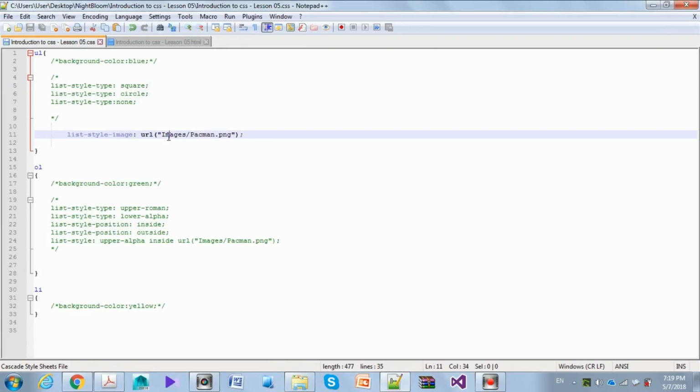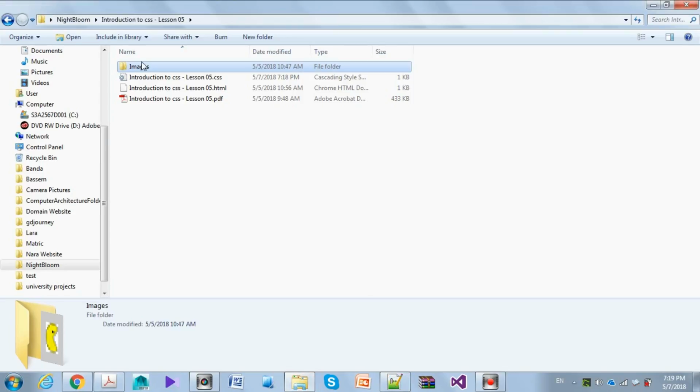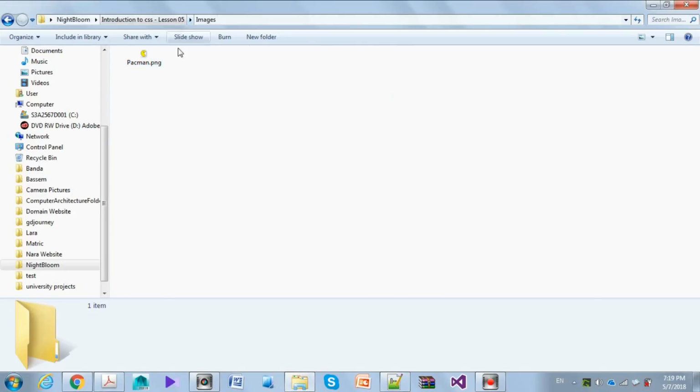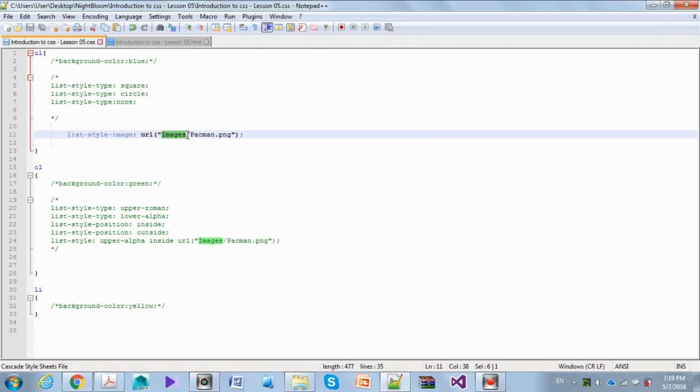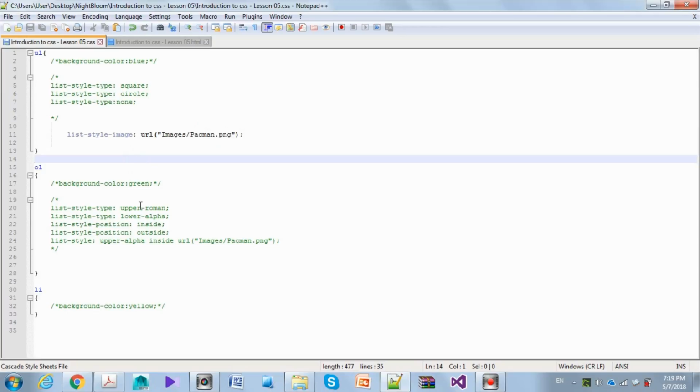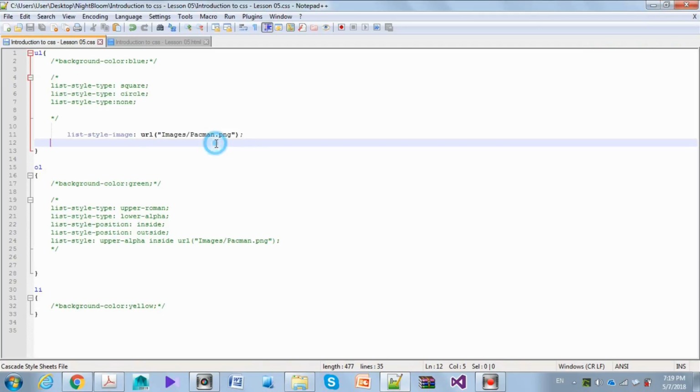So this is why I will add image. And then I will access this image folder, and then I will want to target this pacman.png. So I will just write / and then I write the name of the file that I want. So pacman.png. Let's Ctrl S to save and refresh our page. And now we can see that the dots are transformed into this Pacman image here. And you can go ahead and add just any image you want.